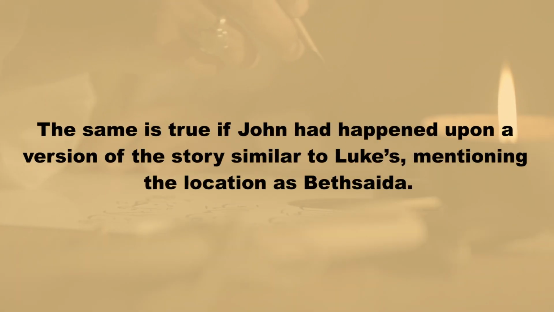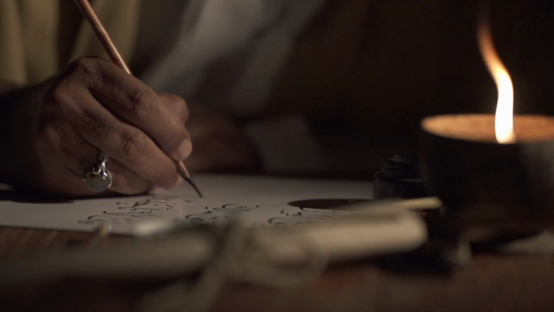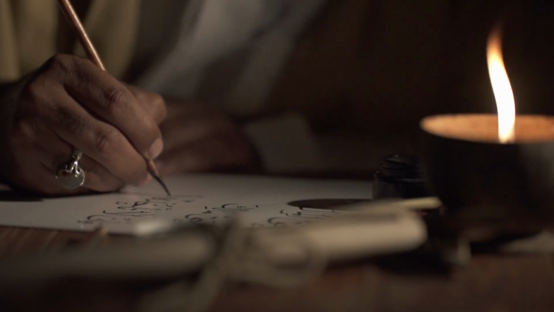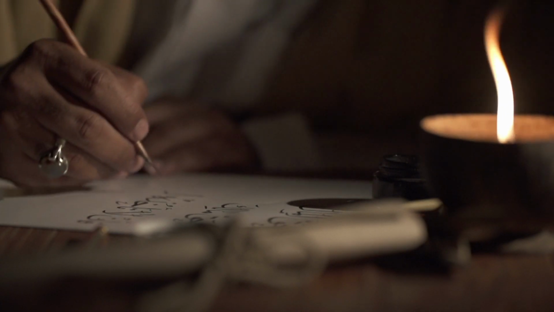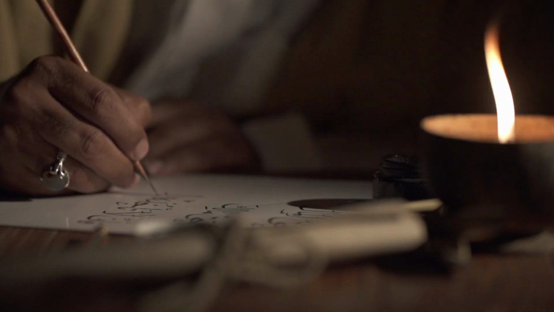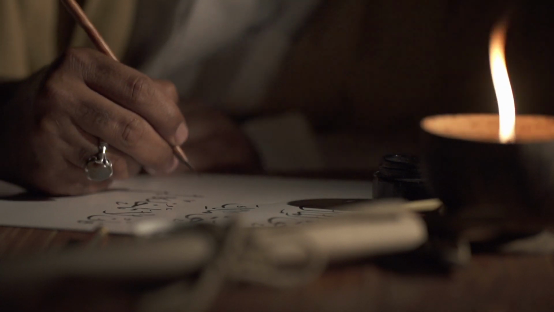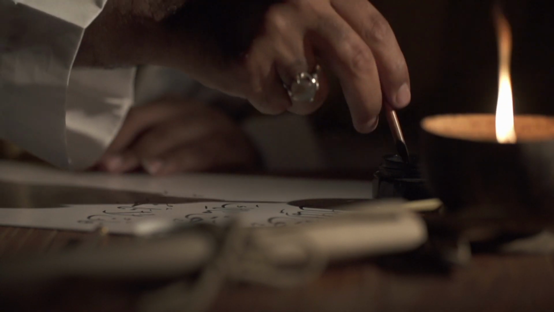The same is true if John happened upon a version of the story similar to Luke's, mentioning the location of Bethsaida. If the mention of Bethsaida was in some way influencing John's account, he would have been much more likely to mention the town than to invent a question to Philip, all the more so if Philip's connection to Bethsaida, mentioned in unrelated passages, was his own invention anyway.